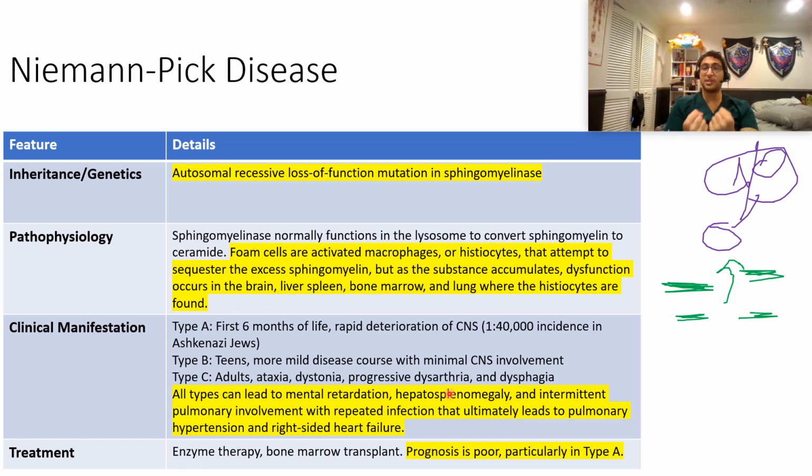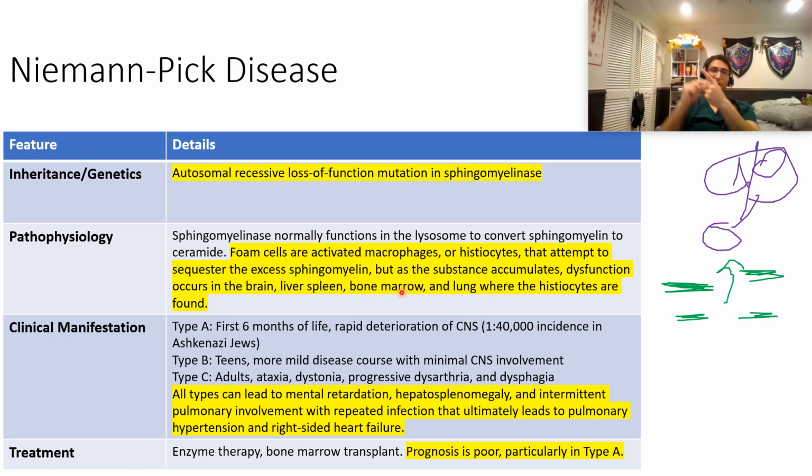You have these repeated infections. That's one end of it, but the vasoconstriction leads to increased pulmonary pressures, and that backfeeds onto the heart, and then the heart gets these increased pressures, and that leads eventually to right-sided congestive heart failure, or cor pulmonale. On top of that, so that's the lung stuff. All right, why? Because these histiocytes are in the lung.